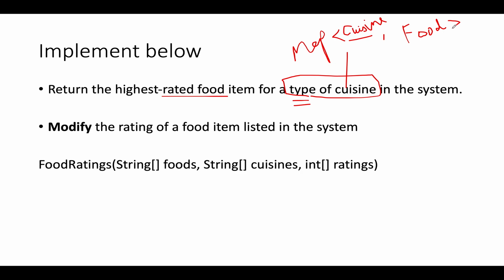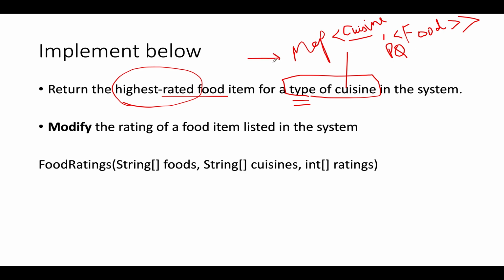So foods are a must, and again it could be a list of foods. And the question also tells us to return the highest rated food. So when we have to return the highest rated food item, what is the most obvious data structure to use? The most obvious data structure to use is priority queues. So we can create a max heap kind of a thing, and we can keep on storing all the food items that correspond to a particular cuisine. This brings us to the first data structure that we are going to use, which is a map. The key would be cuisine and the value would be priority queues where food items would be dumped.